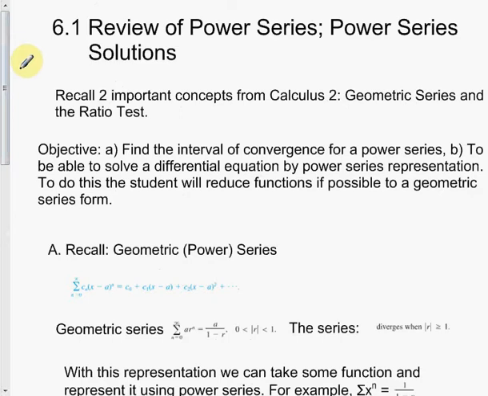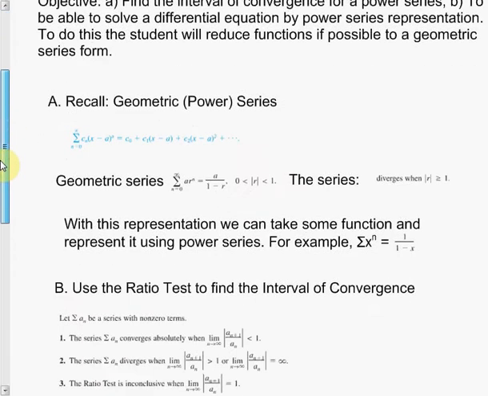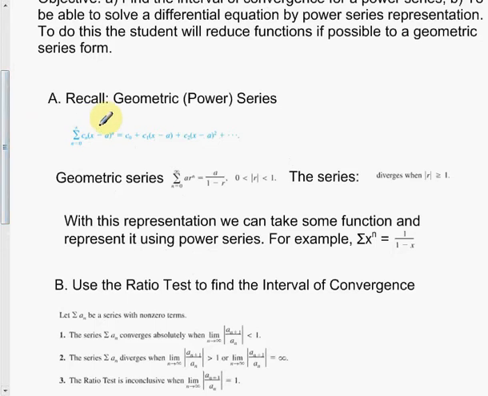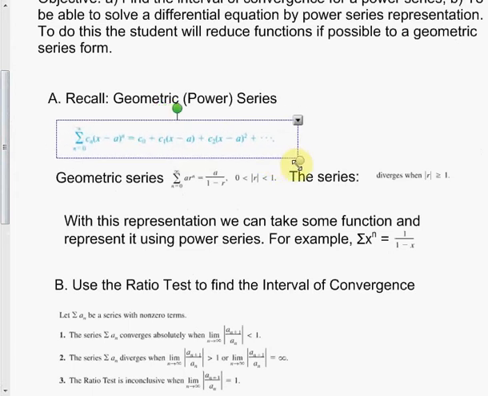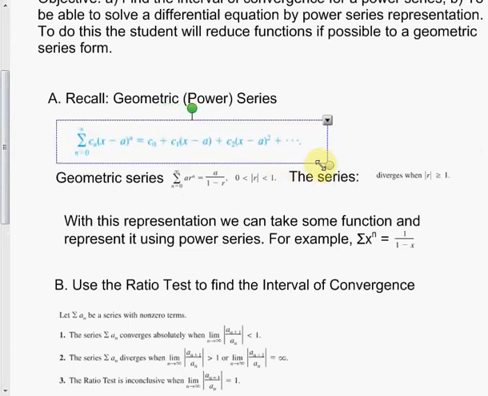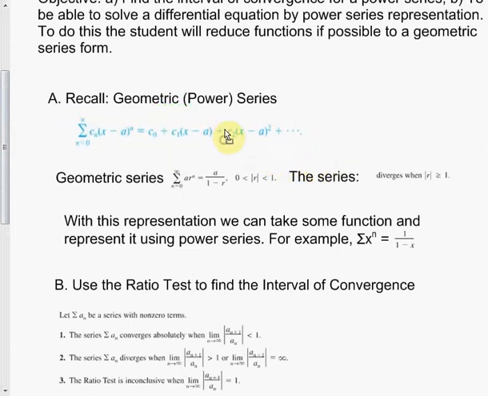The objective I've already stated. So here, recall the geometric series, and I know it's in blue. Bless you. Yes, sir. It may be difficult to see, and I do apologize for that. But this is just the so-called geometric series. Maybe you can see it a little bit better if I make it a little bit bigger.